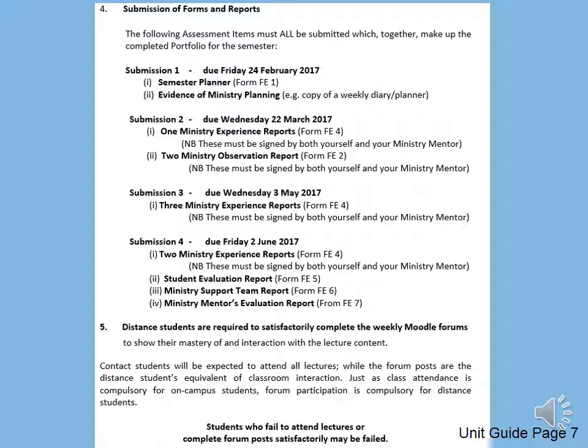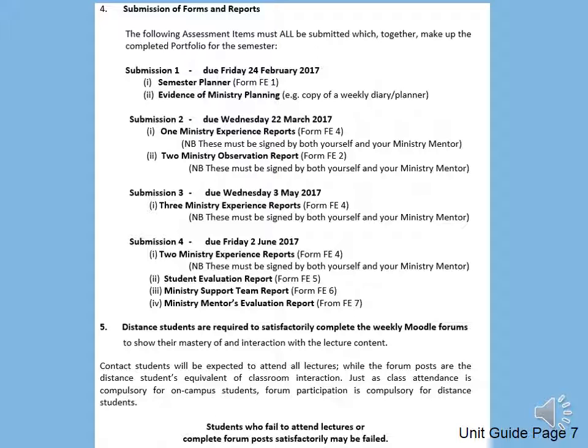The evidence of your ministry planning essentially involves the submission of a copy of a sample weekly diary planner, and you can find a copy of a planner pro forma under heading 14 on the Moodle site, and you'll simply fill that in. I'm looking for you to clearly set out how you plan on a regular basis to invest your time: the time that you'll spend in study, the time you'll spend involved in your ministry experiences, for many of you perhaps the time that you'll also spend with family, time for recreation, and for a number of you I'm sure there'll also be the time that you need to set aside for other ministry or work related issues in your life. So we want to see that you've planned well for these things.